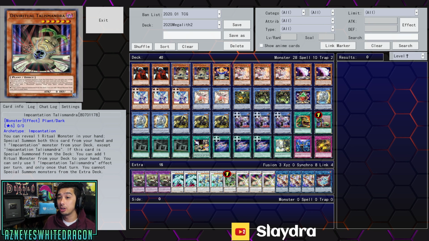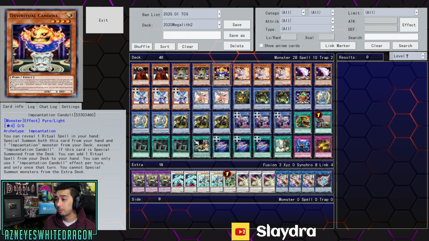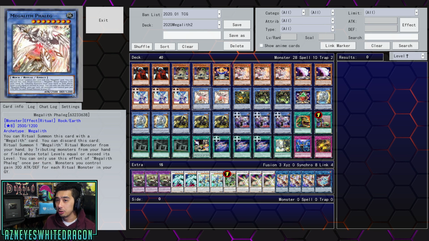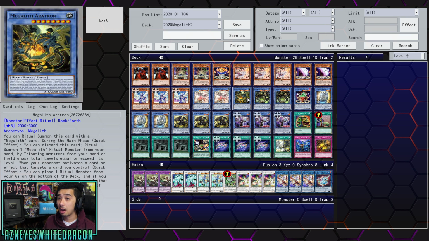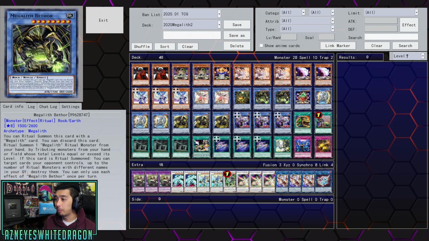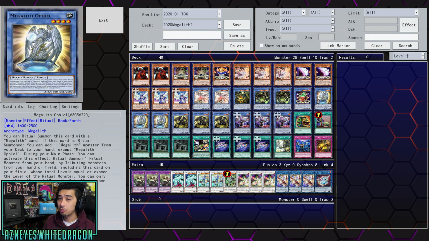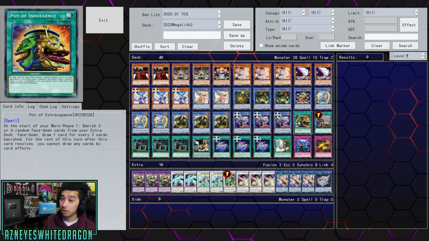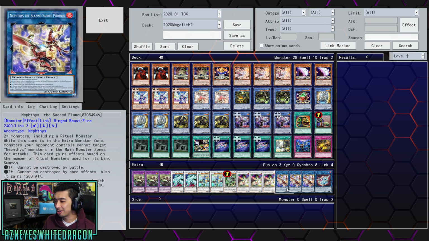So we got Lich Lord, double copies, and then double copies of Talismandra, 1 copy of the Candle, 3 copies of Ash, 2 copies of the Pencil Plume, 3 copies of the Diviner, 2 copies of Phalig, 1 copy of Aratron, 2 copies of Belthor, 1 copy of Chalice Flame, 3 copies of Ophiel, 3 copies of Haggith, 3 copies of Full. Then we got the Indulgence, because you don't really need your extra deck too much.